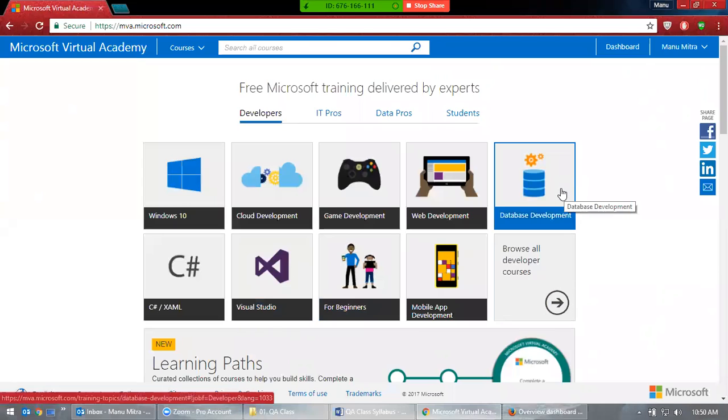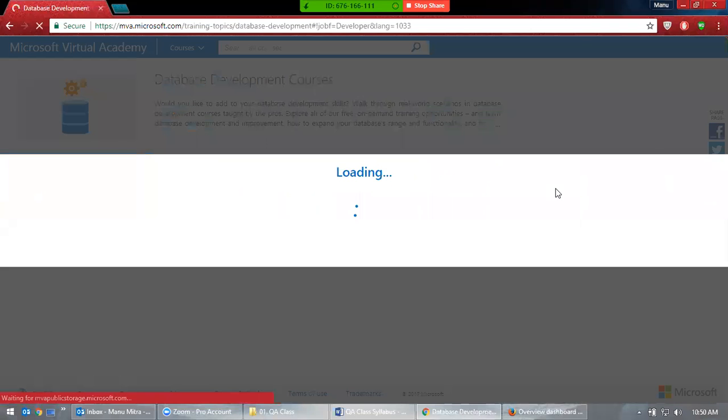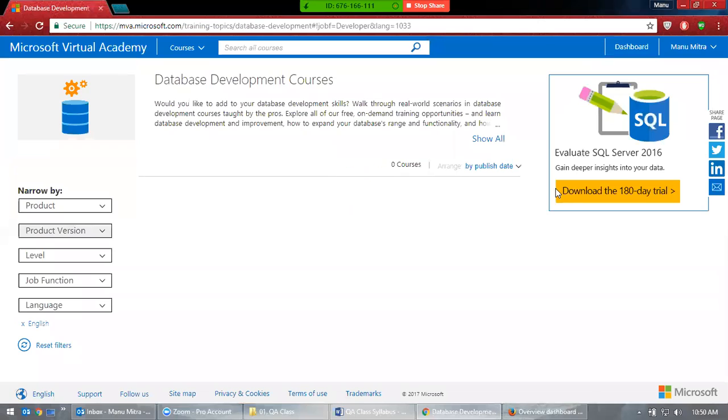You don't get Oracle here. The problem is you don't get Oracle, you don't get DB2, you don't get all those things. They only have their own list of databases from Microsoft, but not from any other third-party company.